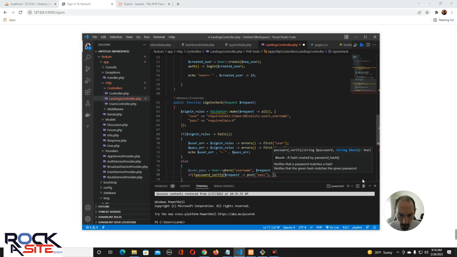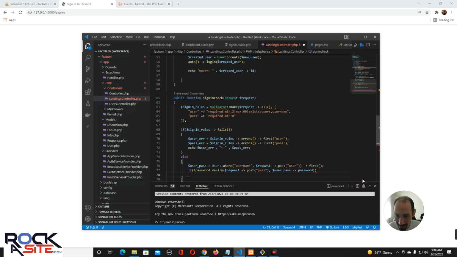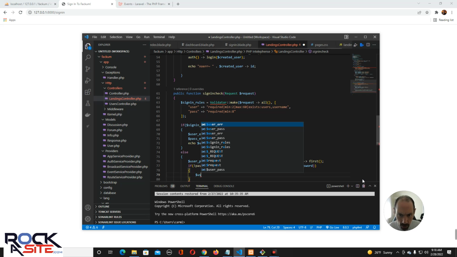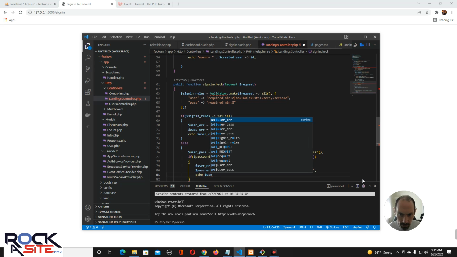If that's not equal to the user pass password, then we're gonna, then user, and we gotta send both. Equals blank, pass error equals, that is not valid. Error for that user. And we'll echo that out.